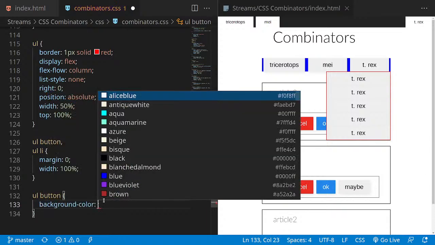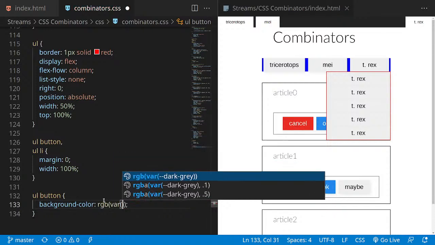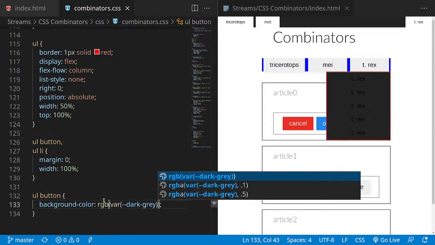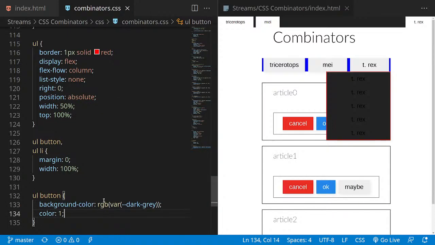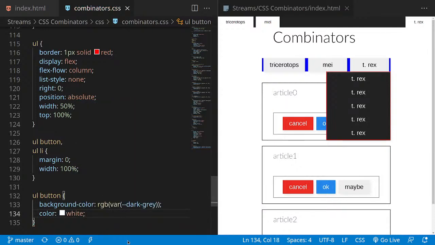Background color could be RGB var dark gray. Color white. I don't know where I got 1 from. 1 is not a color. That was me being absent-minded for a second.